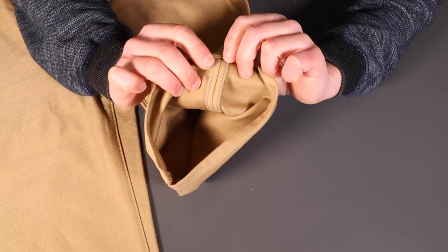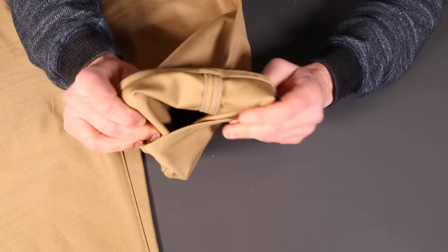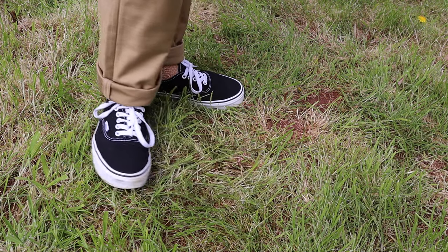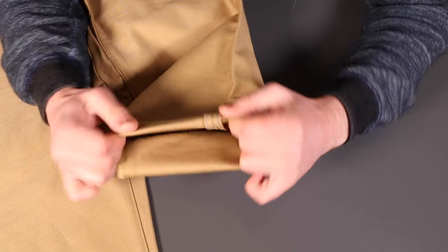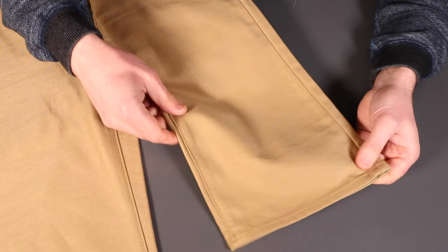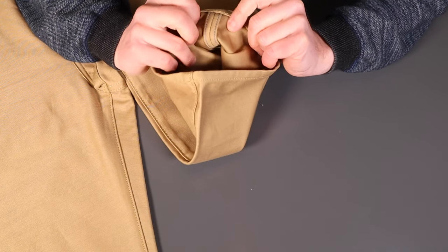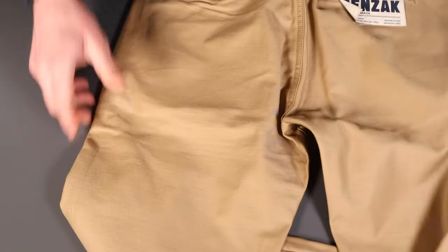This isn't a selvedge material, but there's a clean finish: the outer edge is wrapped around and stitched with a bright blue stitch so they can be cuffed without looking untidy. The leg length is 33.1 inches — I normally prefer just under 32 — so I'll likely cuff these or have them hemmed.